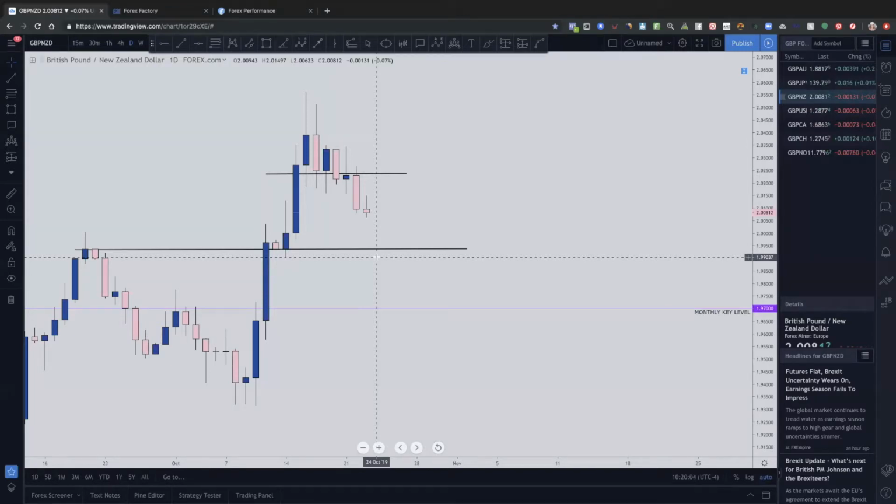Like that's just what I've been doing. I don't even look at the 4-hour anymore. I just look at the daily candle and I'm like, okay, I'm good for the day. Which I can tell you guys, it's taken me 3 years to get to that point where I don't even have to go to the smaller time frame and freak out. So that's going to take time, but you can do this on any time frame.